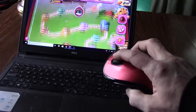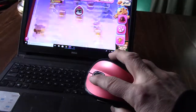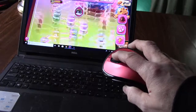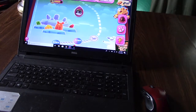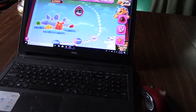And you know what's really cool? You can do the other thing. You can push it to the right, and it will go back up. Pretty cool, huh? So that's a feature that not everyone might know about their mouse. It's called fast scrolling, and it's available on this Logitech. It's available on many of them.